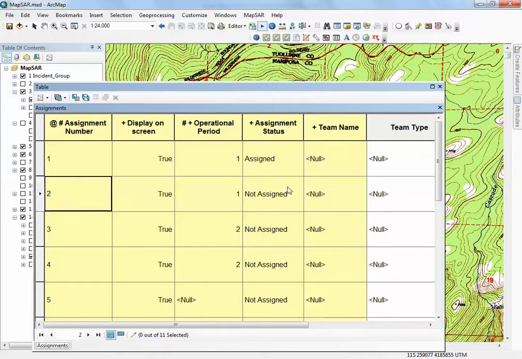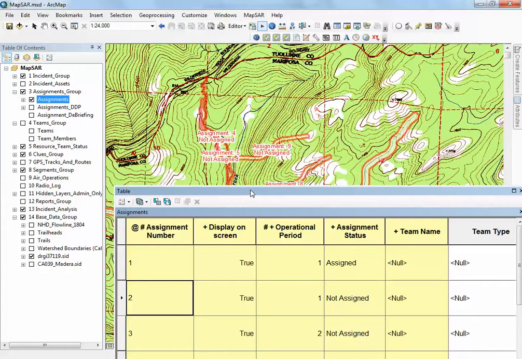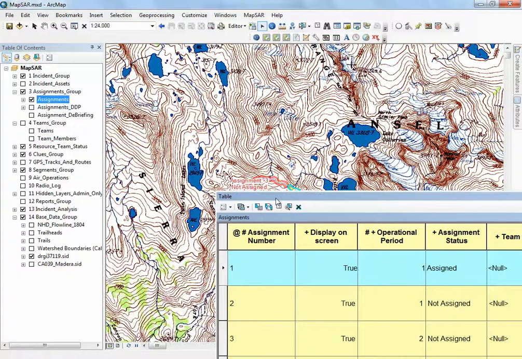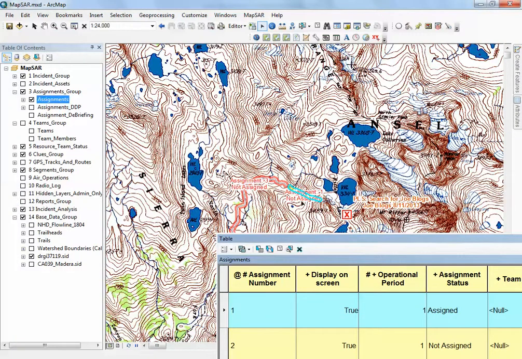What that did, rather than just changing the data here in the table, it actually changed the color of the assignment as well. So if we look for assignment 1, let's pan to assignment 1. It's all the way over here near the PLS. It's actually going to change the color of that. It's yellow underneath, so that way, visually on the map, you can quickly see what's assigned and what's not assigned. If I was to change the status to completed, it would change it again to another different color, a browner color, but would leave us as assigned.